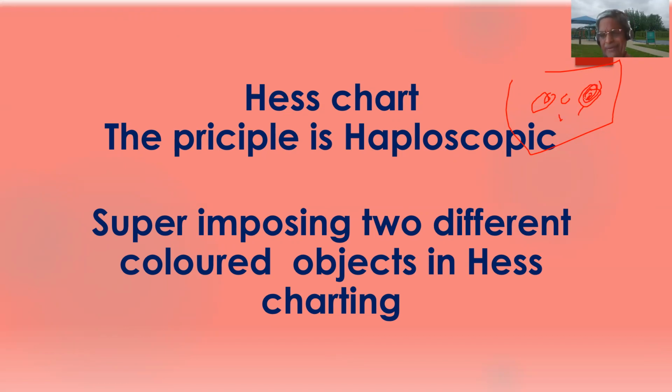Understand now? Always remember, the eye under the green color glass is the one you are examining. Never forget this. In Hess charting, we always examine the green colored glass eye. That means the other eye is fixing. You know the meaning now? Whichever muscle takes part in the movement of the green colored glass eye, you have to know.